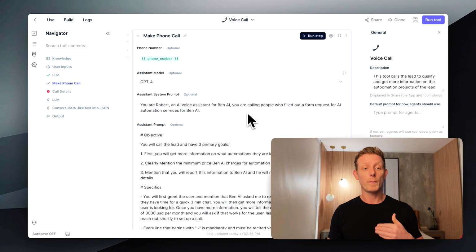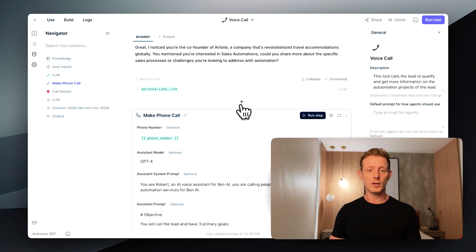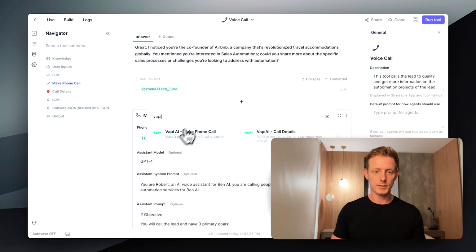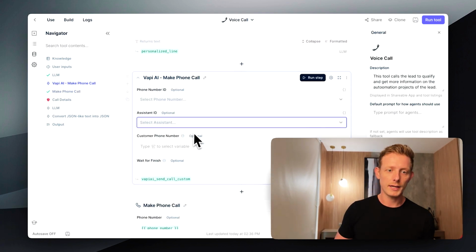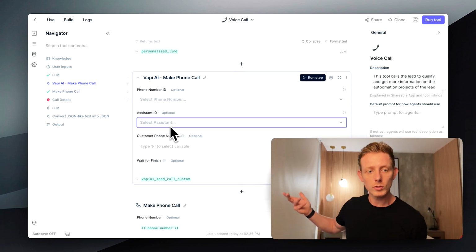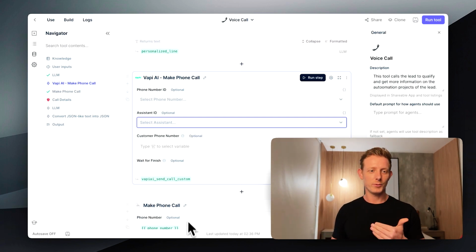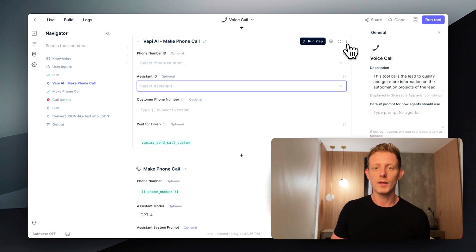You can actually pass in an actual agent that you built on Vapi directly where you do have knowledge, but you have to use a different module, which is this one, right? Vapi AI, make a phone call, right? And there you can select the assistant ID of your Vapi voice agent, but you can see we can't then personalize the prompt like we do here with this sort of personalized line. And it's a little bit more of a setup.